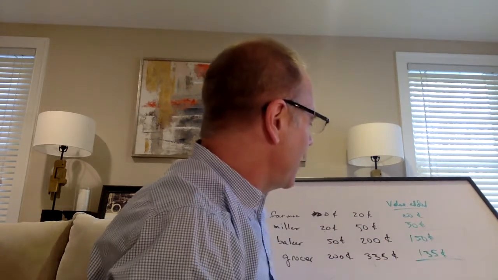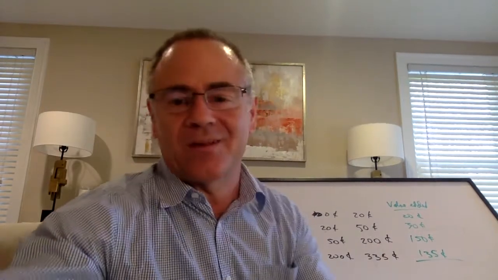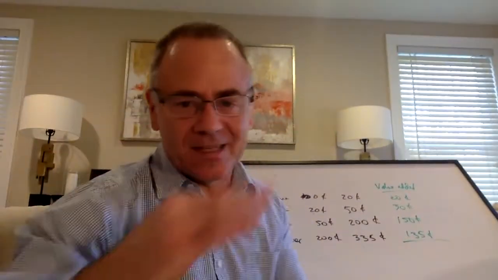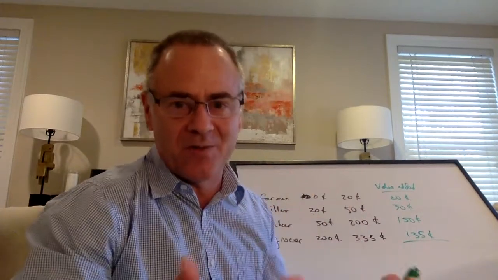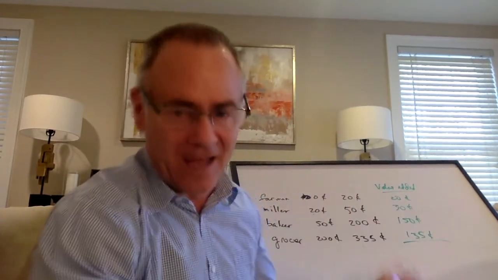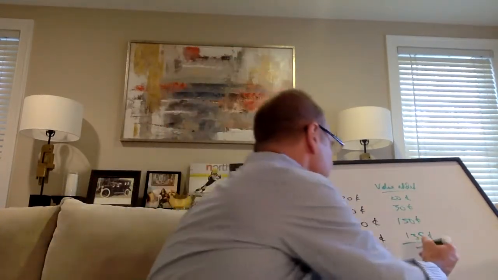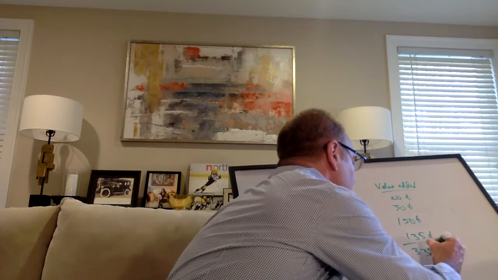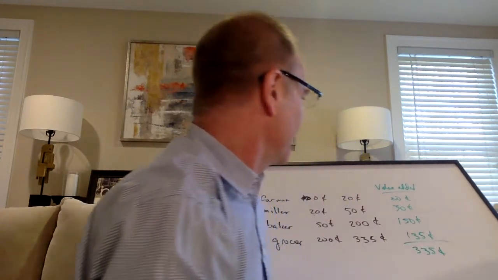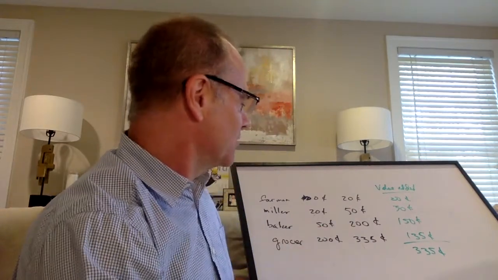What's the total value added? It's the sum of all that. And I told you, it turns out that if every step is produced in the same year, the sum of the value added is going to have to equal the final price. So the sum of this has got to equal 335 cents. And hopefully I've done the math right. Okay, I'm pretty sure I did. That was the second question.